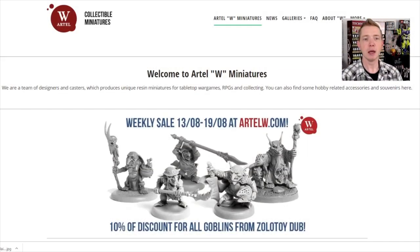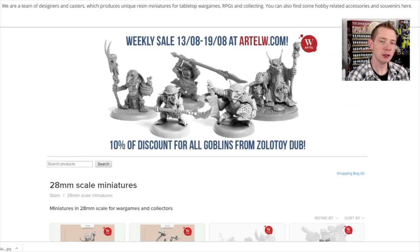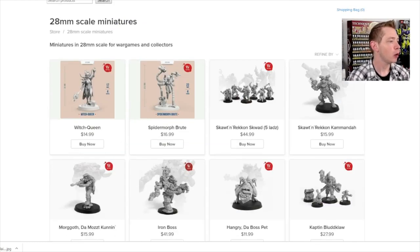They sent over their previous latest release — we're working on a bit of a cycle here. We've got seven different miniatures we're going to unbox and show you. They're all about $14 to $15, and I think it's great value and a great stand-in for a lot of different things. Jumping back over to RTLW.com, remember they always have sales on different things — here in the summer it's been about every week or so, so you never know what might be on sale.